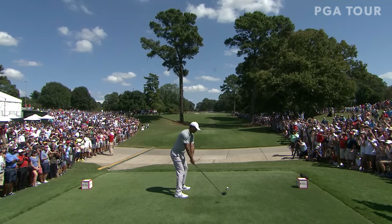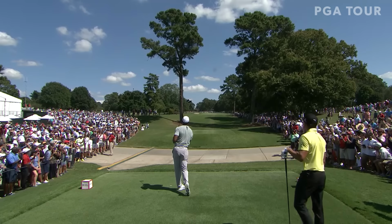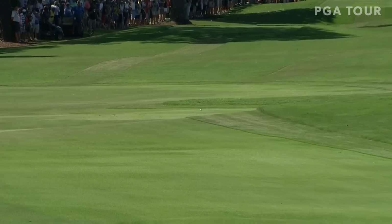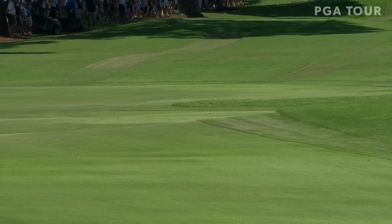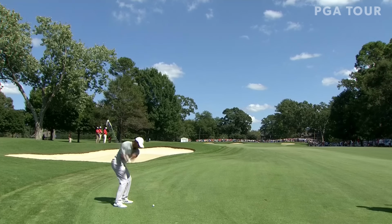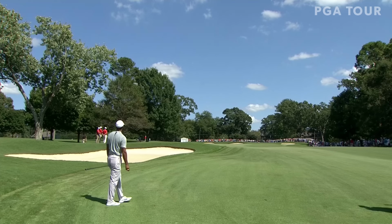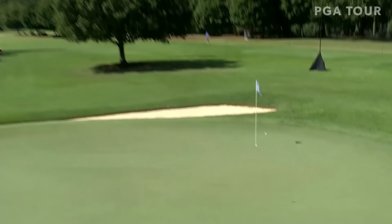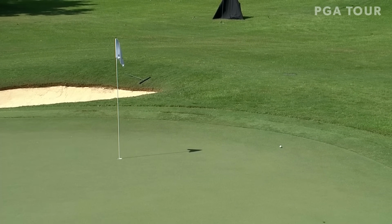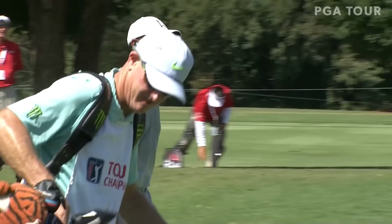Yesterday just hit a beautiful baby cut right into the center of the fairway here. He's got this one started left. Is it going to cut? Yeah, this is not cutting at the very left side, but it's fine. But it gets a hop. It comes out of the rough. There's only specific places you can go or want to hit the ball. This is 7 iron launched way up in the air and on a terrific line just left. Oh, what a shot. Not surprising. #1 on the PGA Tour this year in strokes gained approach the green is Tiger Woods.